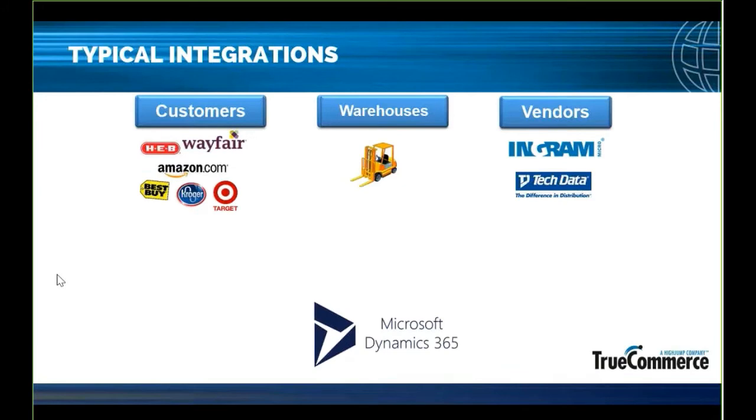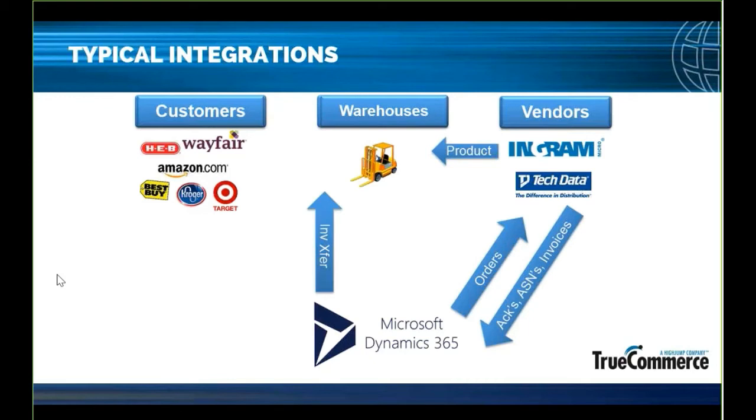I wanted to walk through our typical integrations and what that workflow looks like. When you're purchasing from your vendors, this can go out via EDI or possibly a portal, depending on your vendor's technical capabilities — it could be an EDI X12 document, or sending the document out to a portal that your vendor can view. That order gets off to your vendor, and we let the warehouse know we just sent this order off to the supplier, and they should be delivering these items on this date to your facility. Vendors can then give you a heads-up on their ability to fulfill that order in the form of a purchase order acknowledgement. They can send ASNs, and they can finally invoice when the time is right. At the same time, they're shipping product off to your warehouse or your 3PL, and when your 3PL gets it, they'll acknowledge receipt.